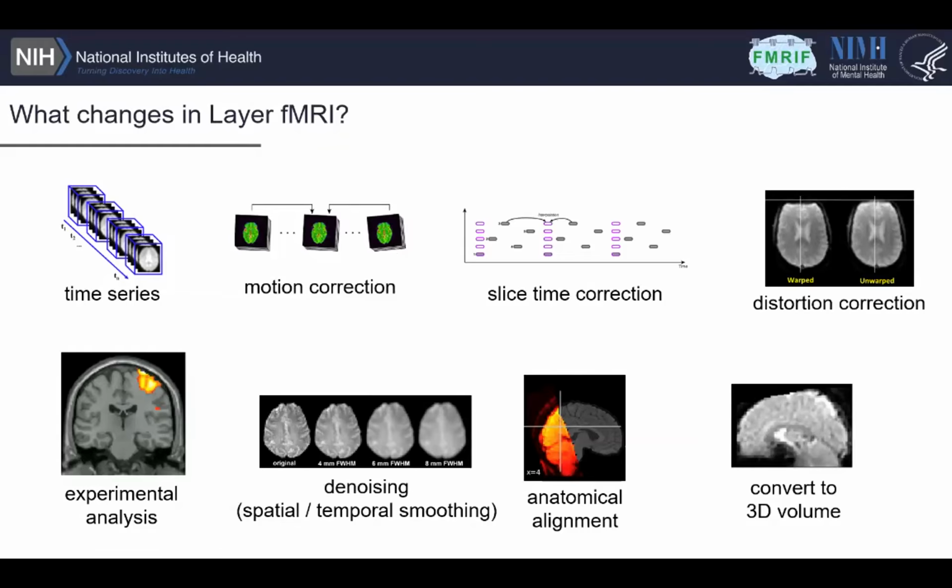Okay, so then what changes in LAR fMRI? What gets more complicated? What is just relevant or not relevant? Well, the first thing is that I didn't even mention it because it's almost ubiquitous, but the time series might not be BOLD when you're looking at LAR fMRI. We've looked at a lot of different contrasts to try to answer questions that are very specific to the hypotheses that we have about LAR function. So you may have things like spin echo or VASO signals or ASL, etc. There are many more examples that we could keep going with.